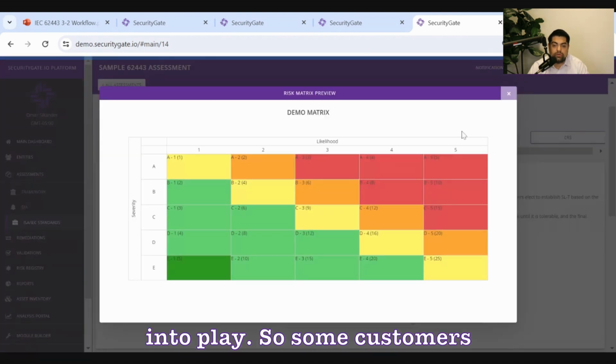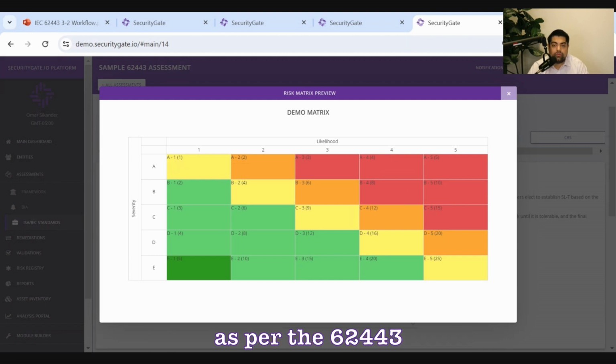So some customers, asset owners, might want to assess against a risk rank as per the 62443 standard. There are 4 ranks that are defined: SL1, SL2, SL3, and SL4. And as you go higher in the list, the idea is that you might be preparing yourself against threat actors with increasing motivation, increasing expertise, increasing resources, right? So the amount of countermeasures to mitigate ultimately the risk would increase.